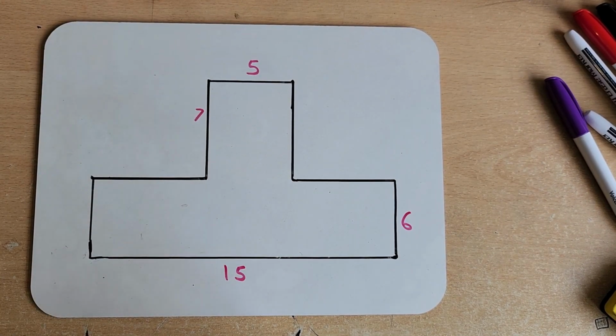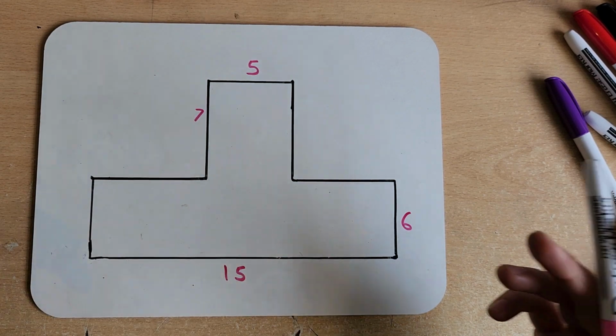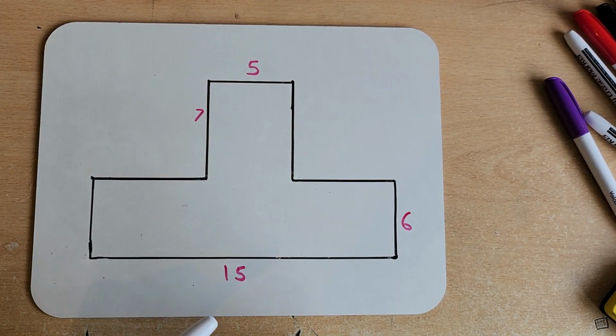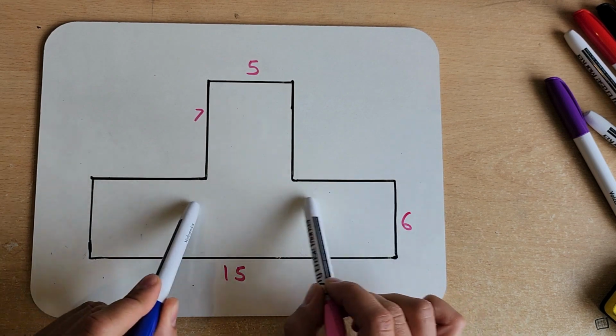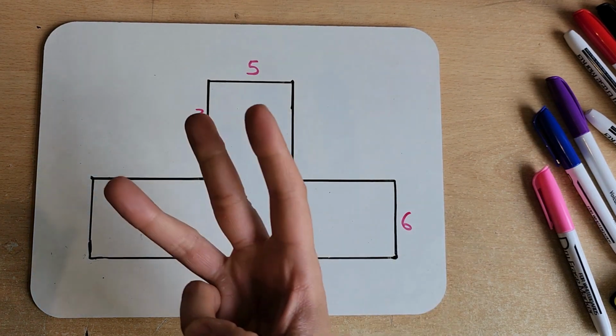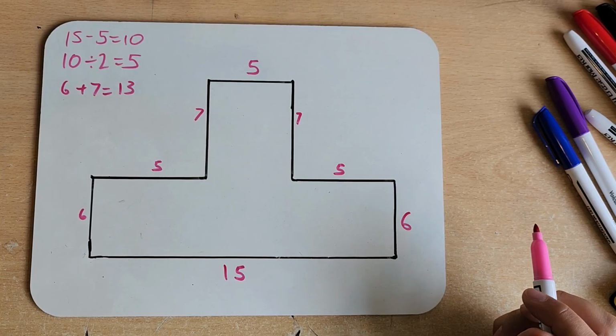So now on to the interesting shapes. I don't know the formal name for it, but I'll go ahead and call it the Tetris shape. Makes sense to me. It reminds me of the game. Okay, so here I want you to find the missing lengths, and I'm just going to give you a tip, a piece of information. These two here are equal, and that will help you find the answer. Okay, go ahead, missing length, back in 3, 2, 1.